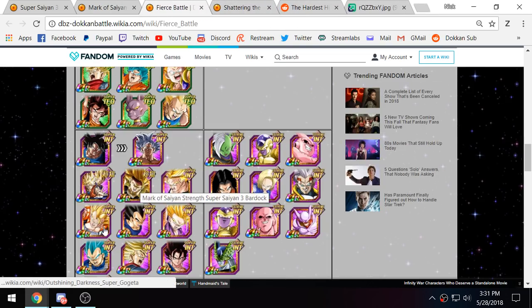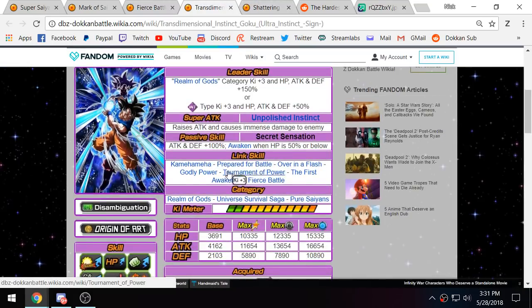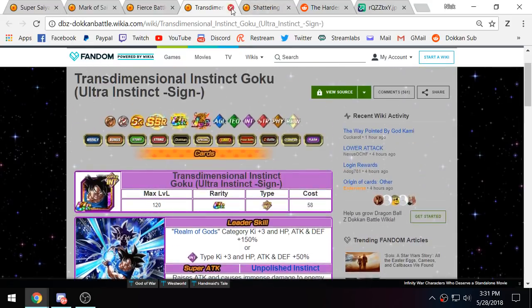Now, Ultra Instinct Goku will also work pretty good on this team because, again, same thing, he has Prepare for Battle as well as Over in a Flash, but I don't think he's going to hit as hard as Int Gogeta. That's the only thing.